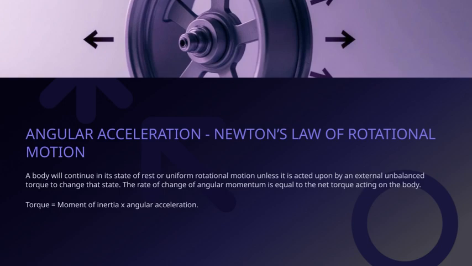Furthermore, the rate of change of angular momentum is directly proportional to the net torque applied. So, if you apply a torque, you're effectively changing the body's angular momentum. This idea ties into Newton's law of rotational motion, which states that the angular acceleration of a body is proportional to the net torque and inversely proportional to its moment of inertia. In essence, understanding these relationships helps us predict how objects will rotate when forces are applied, and this principle is fundamental across many engineering and physics applications.